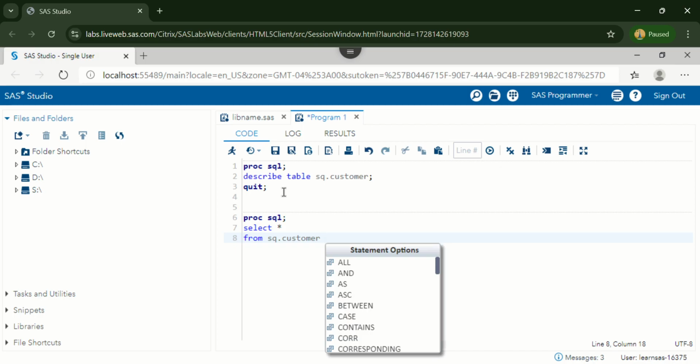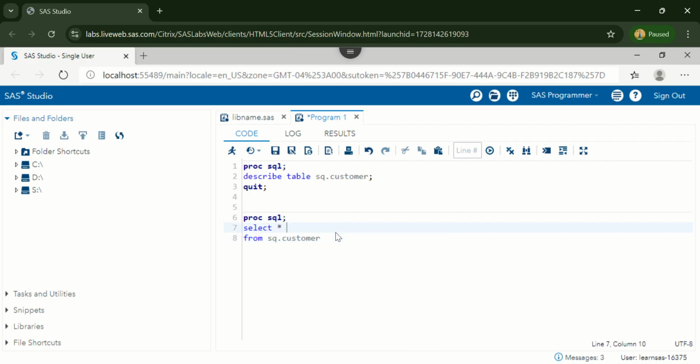and then I'm using the observation option, that is I want 20 rows only because the running process takes time to load. So I will use the OBS option in the FROM clause, OBS equal to 10.